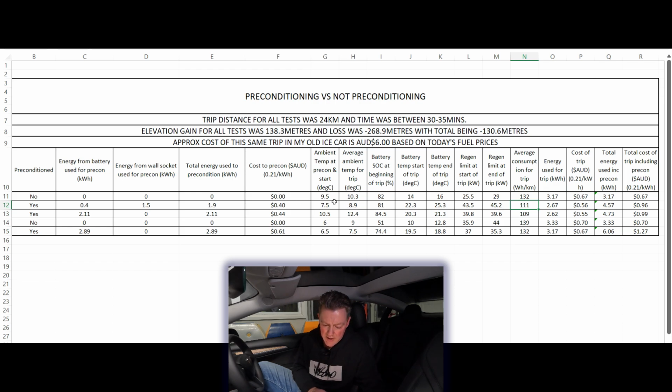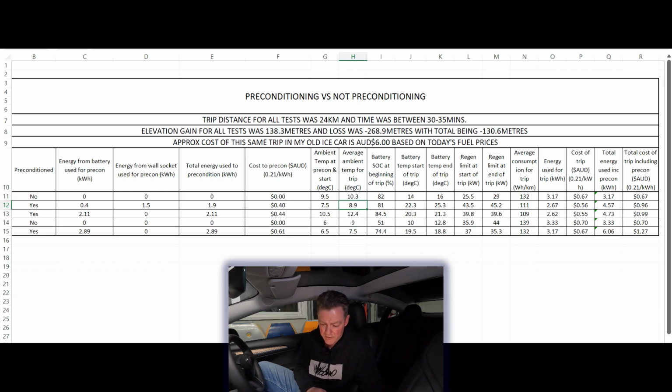And then as an added bonus, I guess over the life of the car, as I've said in the videos, I don't know whether preconditioning and running the car at a more stabilized temperature is going to increase the life of the battery, reduce degradation. I can't possibly test that, but for these costs, guys, I'd just precondition the car. I wouldn't worry. Precondition the car, plugged in if you can.